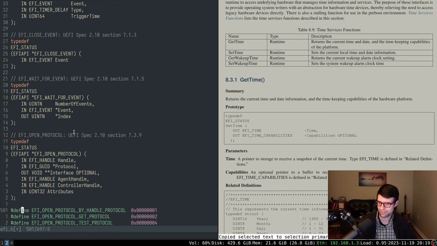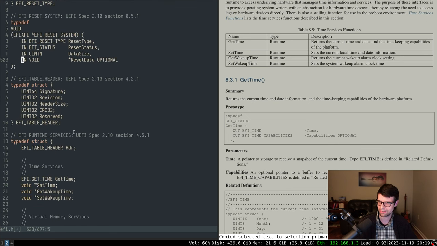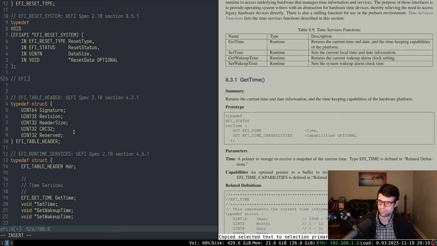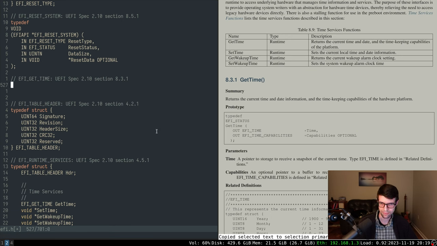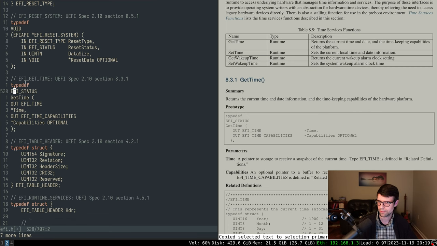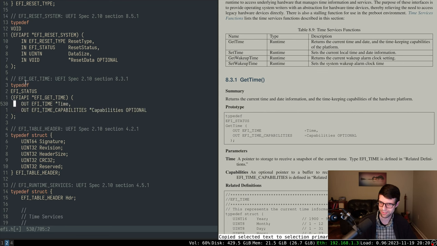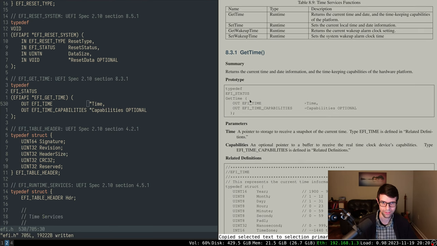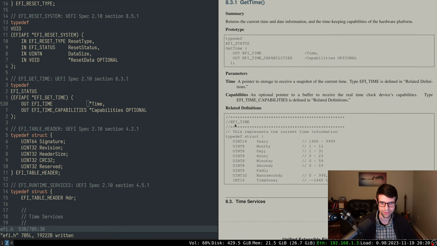So I'll just go up and I'll have it wherever the bottom of the stuff is above the table. I'll just put it up here. If I get time, which is in section 831, that's fine. Make sure that's copied. So EFI status, and this is the same as the other EFI functions. So you can typedef at the same, which would be EFI API star EFI get time. And then that would make sure that, hey, it actually works because it's defined consistently with everything else. So I'm not sure why the spec writers did that, but I digress and complain too much. So we'll have an EFI time struct as well.